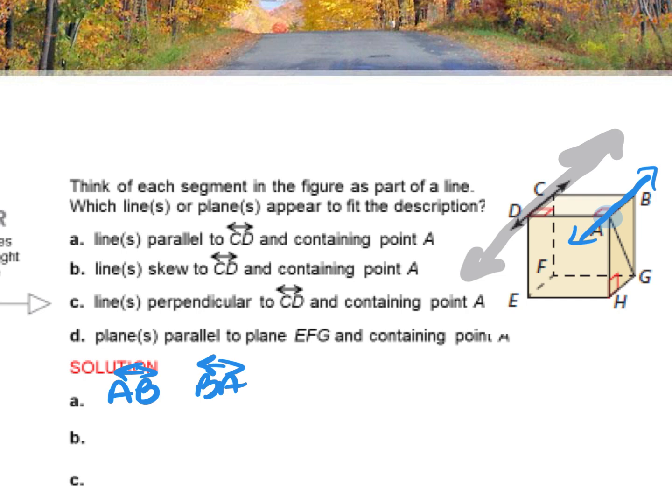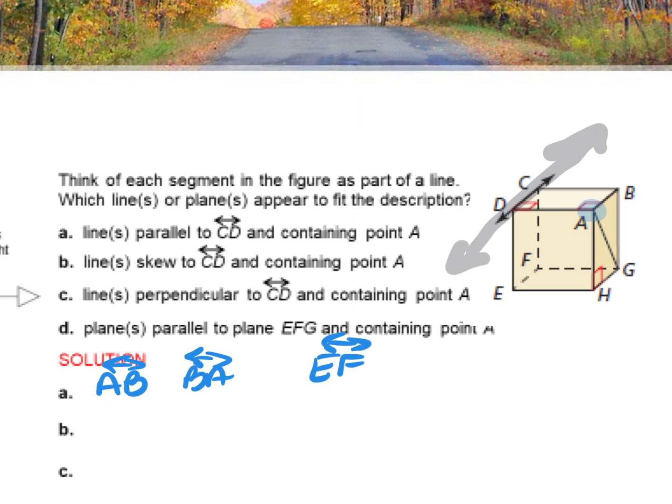Now, can someone give me another line that's parallel that doesn't include point A, but would be parallel to CD? Priscilla? Okay, good. So still parallel, but doesn't have point A, could be EF. These are parallel. And then this is what you were asking, could it be the bottom edge of the box or opposite from it? Yes, it could, because HG could also be parallel. And the way that I would draw the plane is I would draw it like this. And it would go diagonally through it. So HG or GH would also be a line that would be parallel to CD.